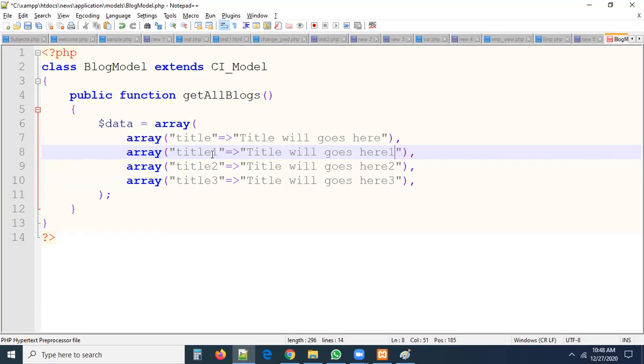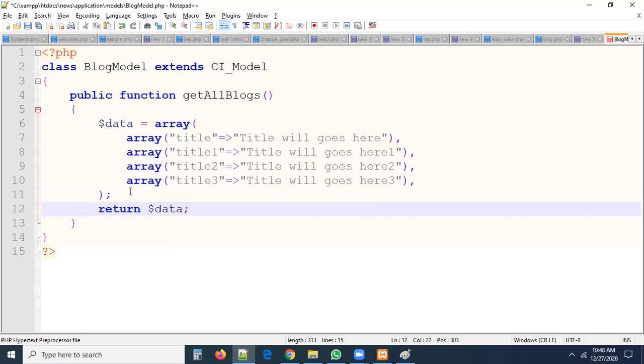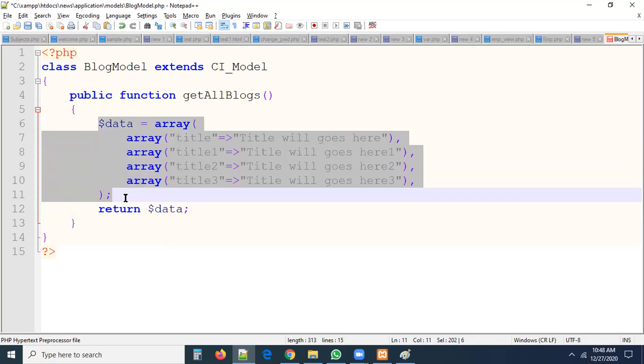Perfect, guys. So here what we are going to do, we are going to return $data. Understand? Right. Remember, in the model, the model is not a person to print the data. Remember carefully.